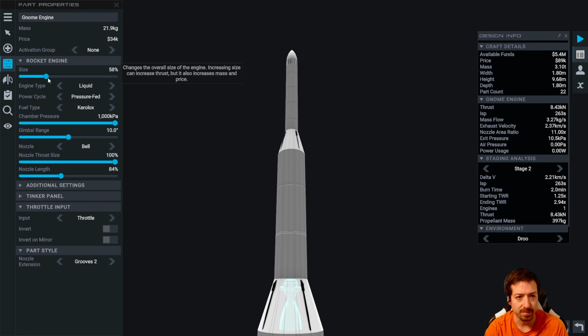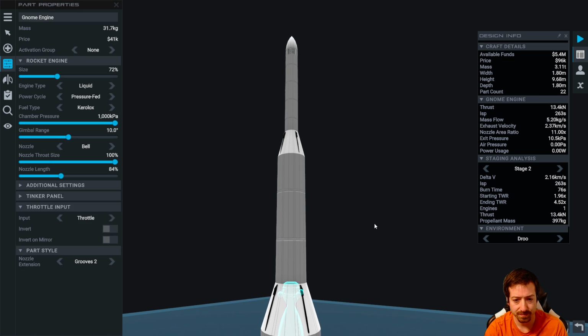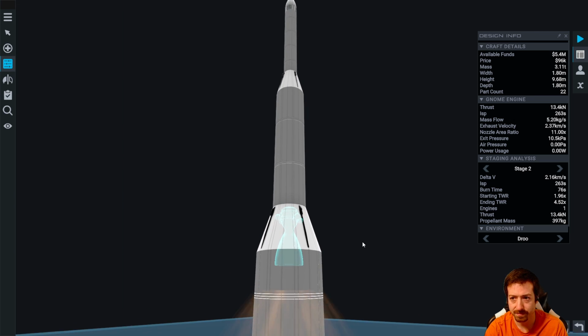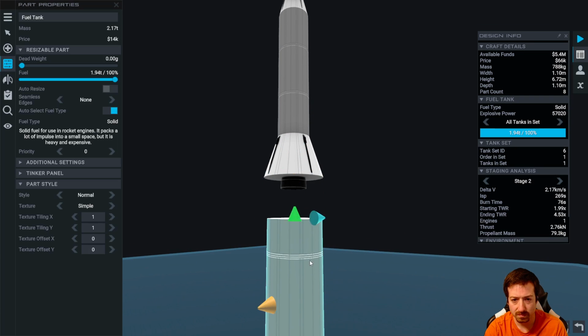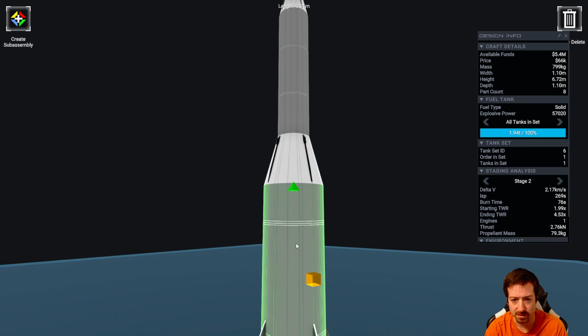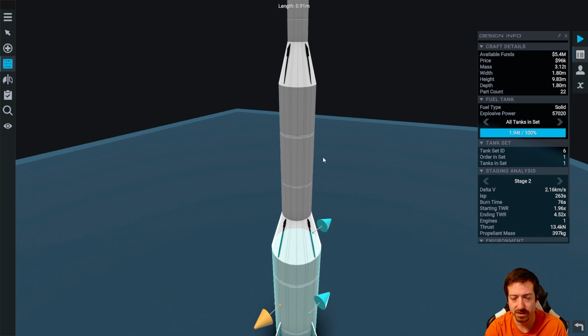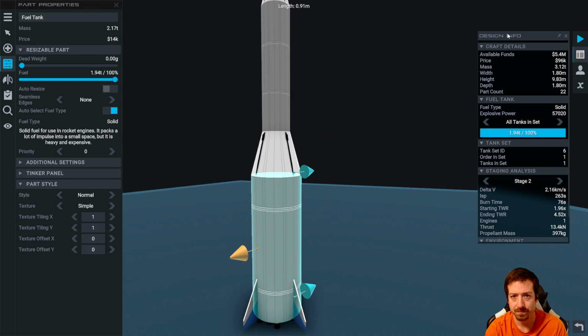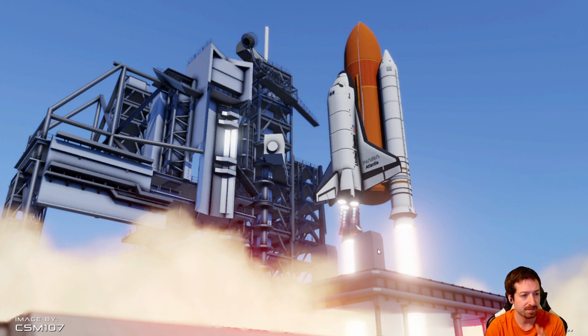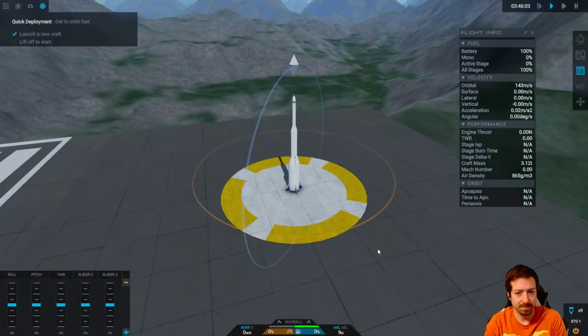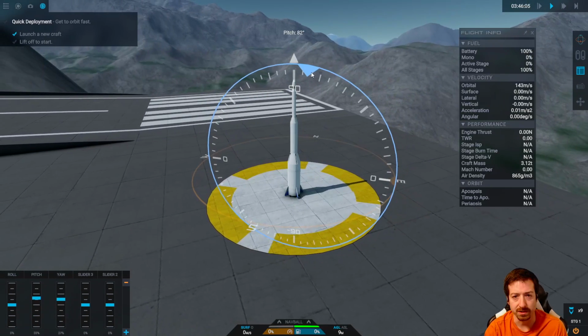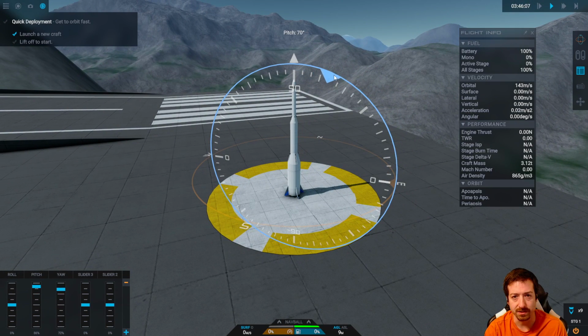So we're gonna up the size of this bad boy. Bring that down to just over a minute. It's a little better. And make this a smidge longer. 9.83 meters, we're still good. And we gotta go more sideways. I think we can do this. So we're gonna start at a 70-degree heading.